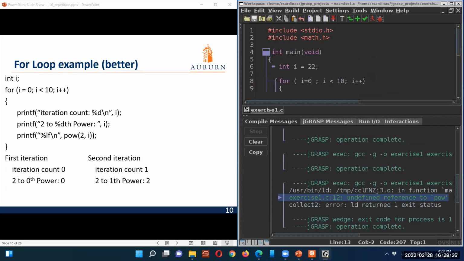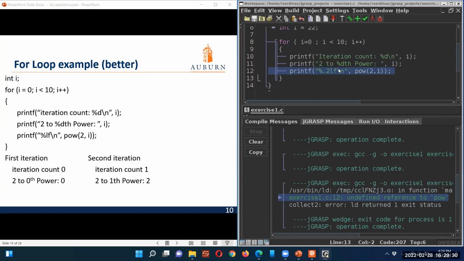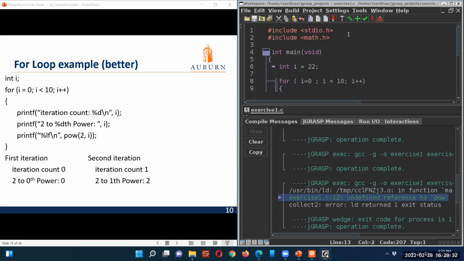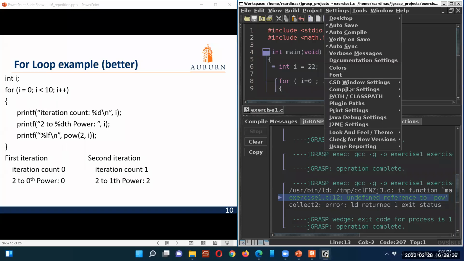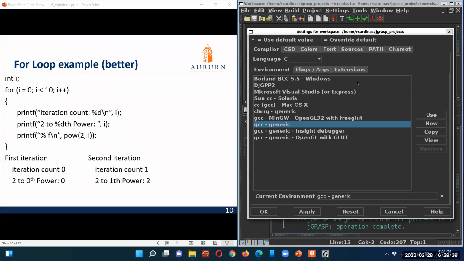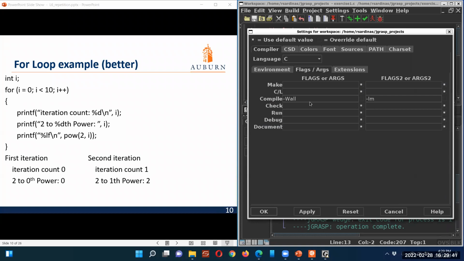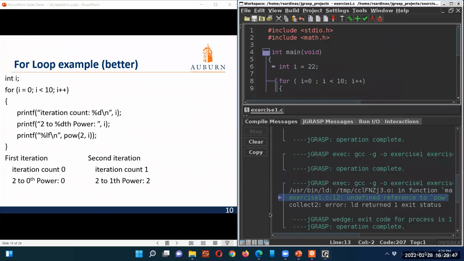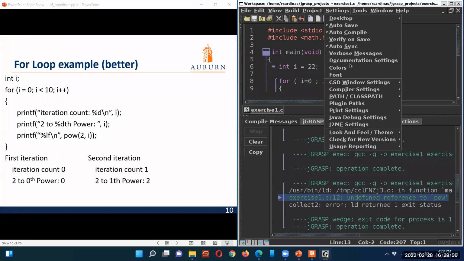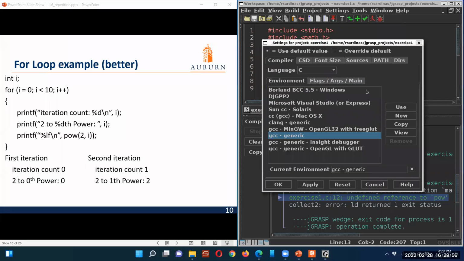Is it going to do that to me again? I thought I changed this. Let's do, what is this called? We'll do it for this one.